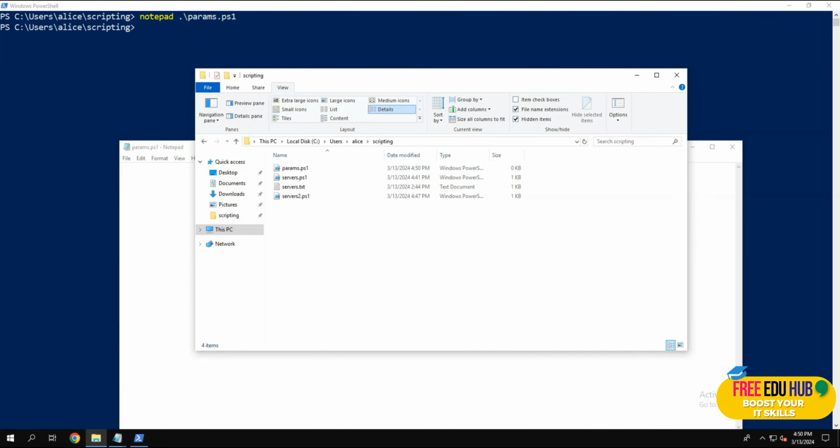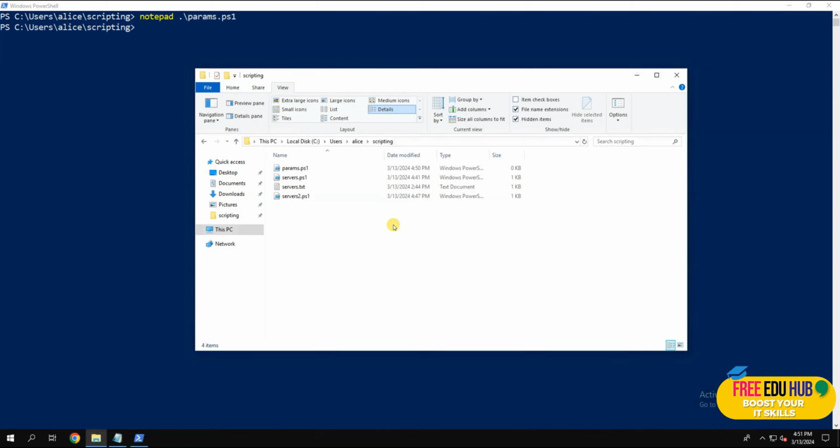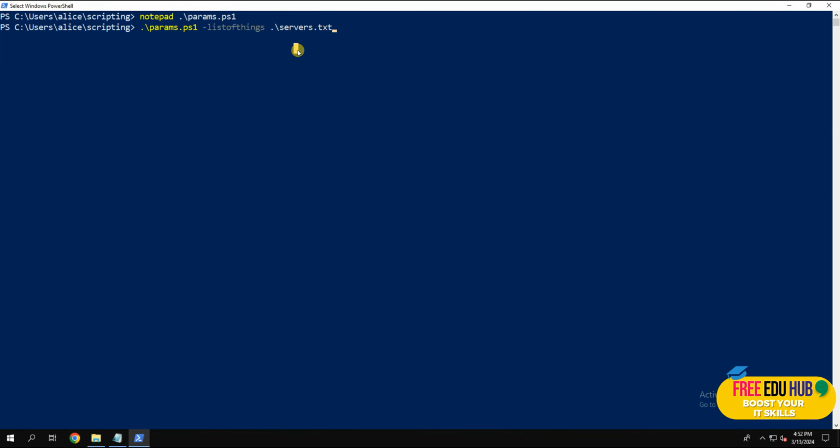I'm going to type in the parameter string list of things, foreach thing in Get-Content list of things and write-host, and then we'll save it and close it, and then I'll try to run the command over here. I'm typing .\params list of things and then servers.txt and press enter. So it would show you the content of the same text file.